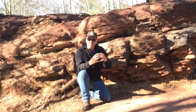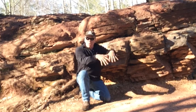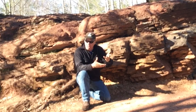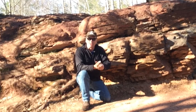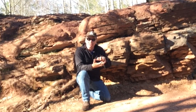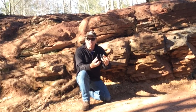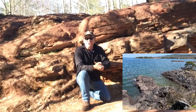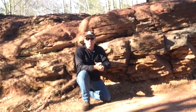They weathered away into cobbles, sand, and gravel, and that material washed down the hills and filled in a depression in layers. We call those rocks the Copper Harbor conglomerates because they've been cemented together. When you first look at them they look just like a pile of gravel, but they're cemented and pretty solid. You see them exposed along the shoreline from about Eagle Harbor up through Copper Harbor — that's where they get their name.